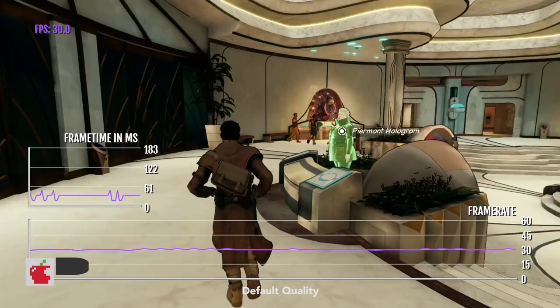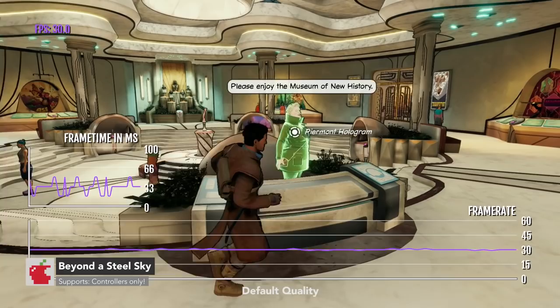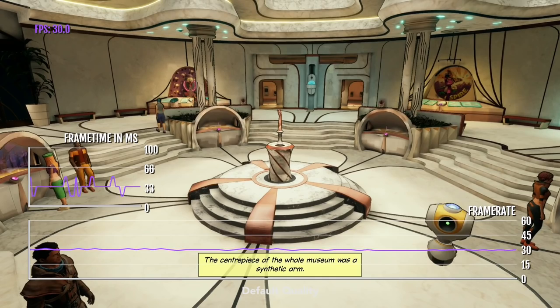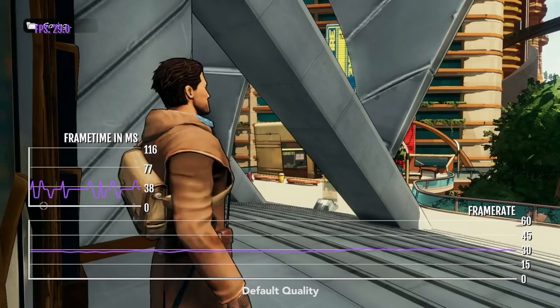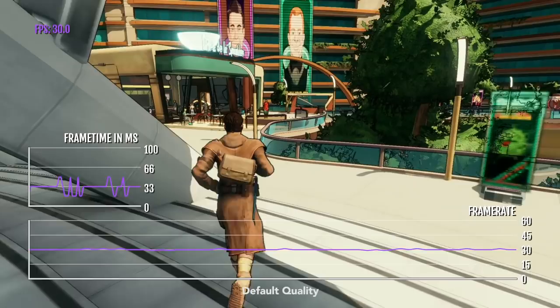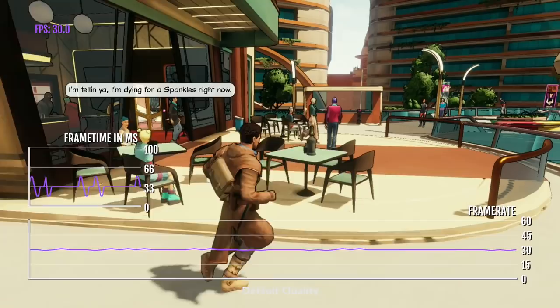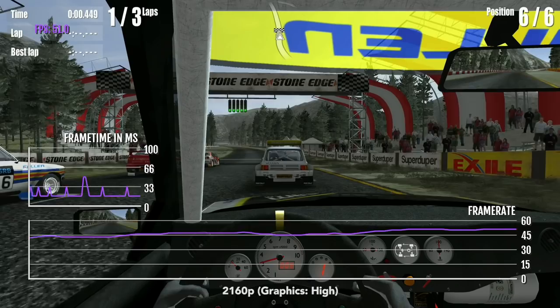If you watched my previous video testing games on the new iPad Pro with Apple M1, you would have seen that Beyond a Steel Sky had mixed performance, and it is sadly the same experience here. The Apple TV version also targets 30 FPS, the graphical detail is considerably lower compared to the Mac version, and the frame time is not great even when you're just walking around outside. It is unfortunately not a very enjoyable experience on this platform, and it could be so much better because the A12 Bionic is a fairly powerful chip.